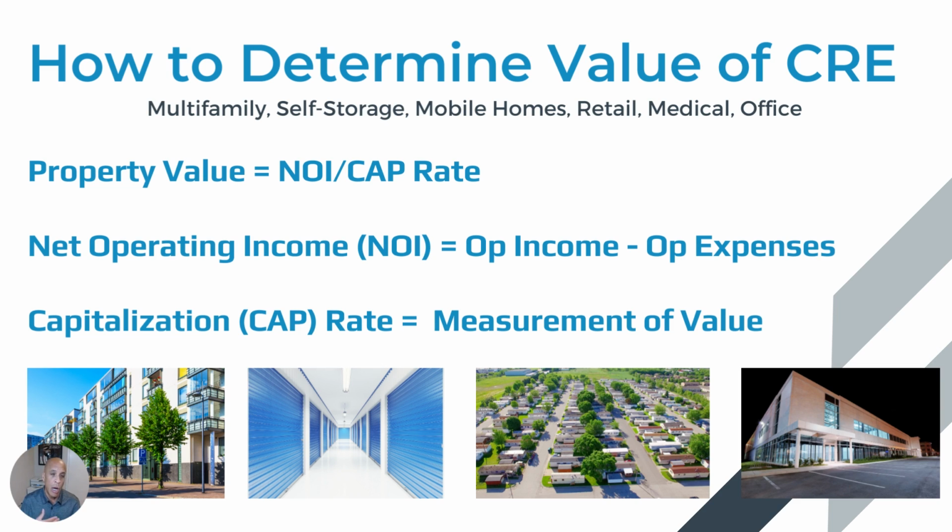And your operating expenses are basically anything that you spend to operate your real estate investment or that business operation, i.e., that apartment building or that self-storage facility. So operating expenses will be anything like payroll, property management, trash, maintenance, landscaping, taxes and insurance, and all the things that are associated with operating your business. Your income minus your expenses is going to equal your net operating income.